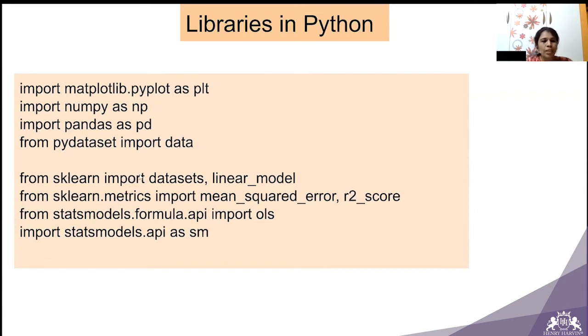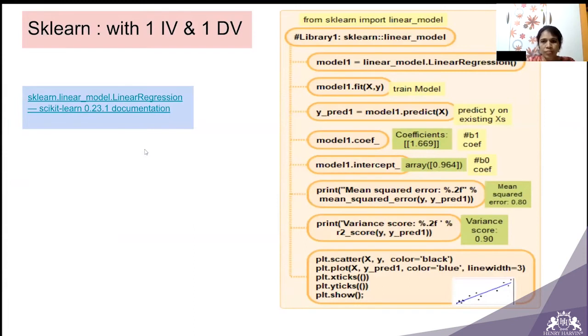I told you yesterday, you remember, sklearn also has some data sets. In case you get some time, you can work with the data sets that are readily available with sklearn. Otherwise, if you have installed sklearn, we will be able to build all the algorithms using the sklearn library. So from sklearn import linear_model. And the mean square error or R2 score, which is R square actually, all these are called metrics, so that is in sklearn.metrics. These are the important libraries we need when we do linear regression.